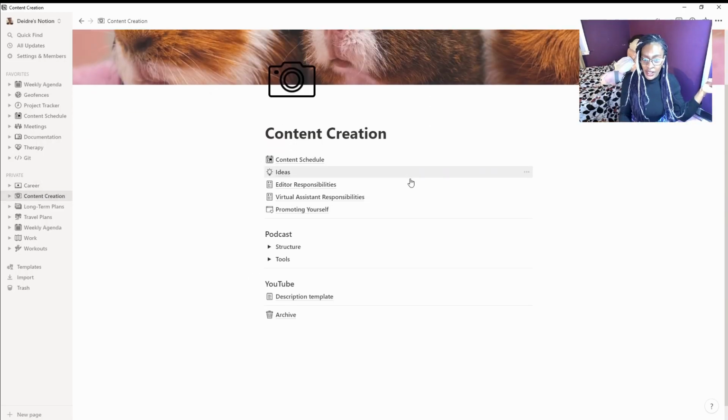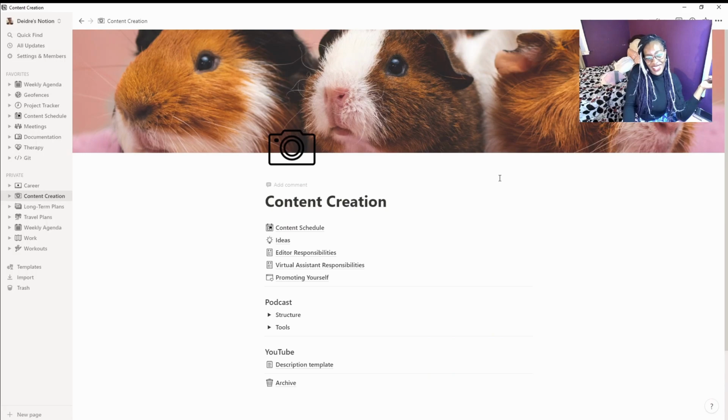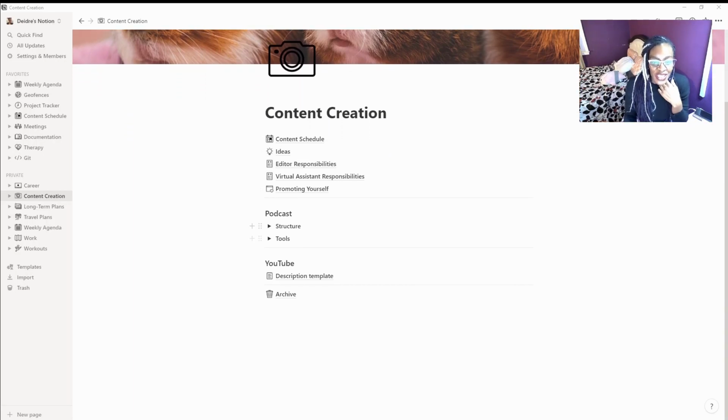Then I have my content creation section, which you can see the banner is piggies because I like piggies. So for content creation, I have a content calendar here, which is full of things that I'm just thinking about posting. It's a literal calendar.